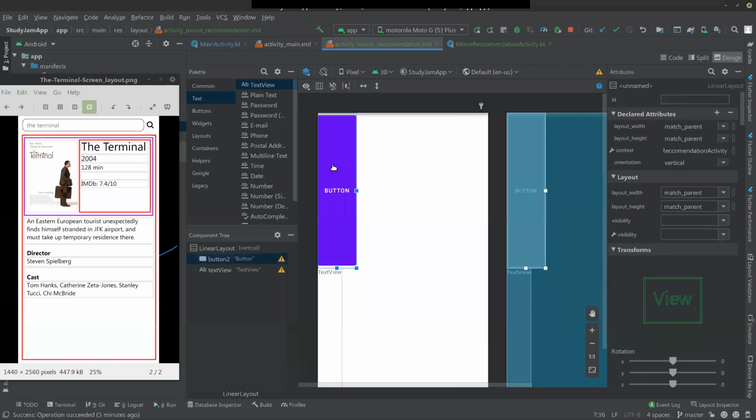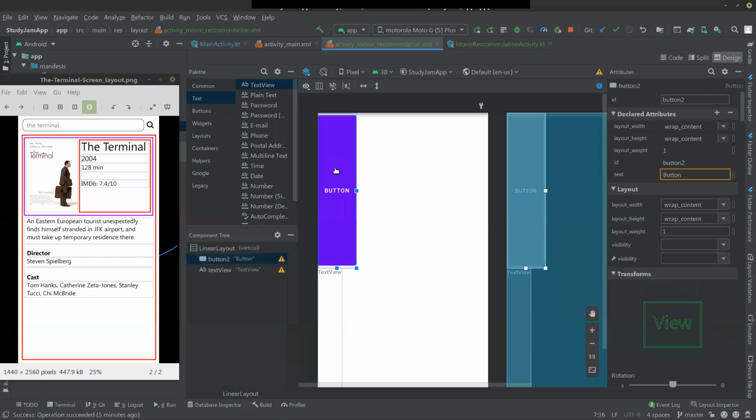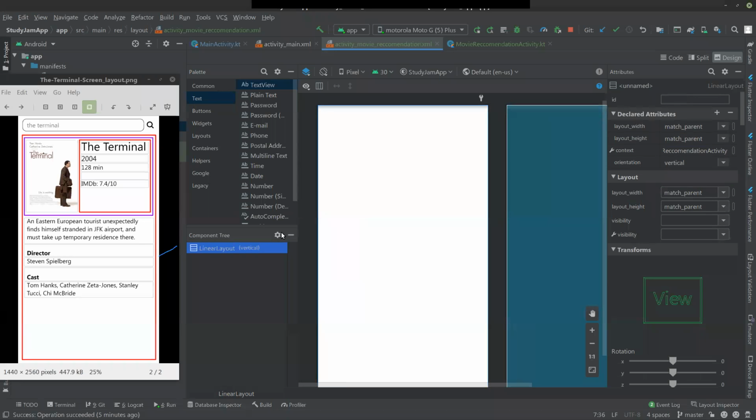So let me delete all the existing items there. So this particular linear layout, I already added a linear layout, which is specified by the red color on the outer side of the diagram. Okay. So that is added.